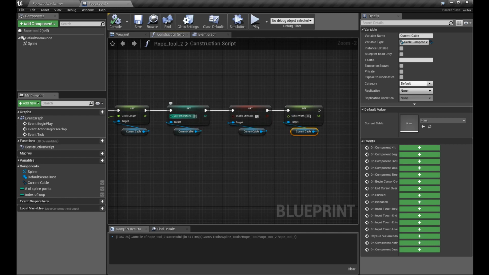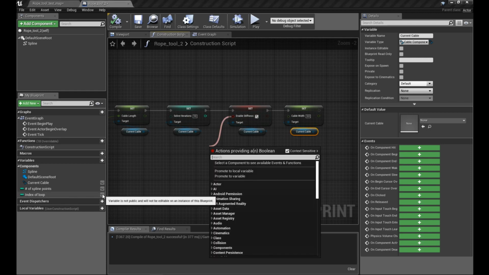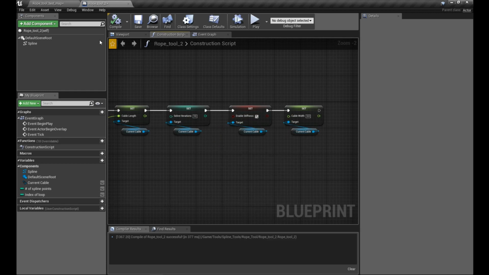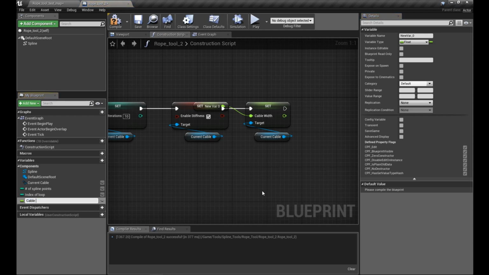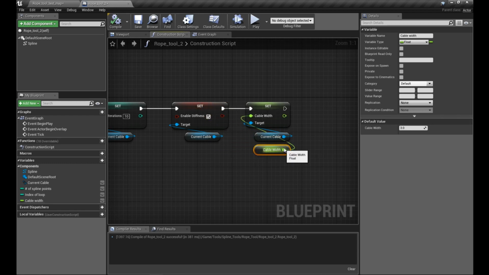Now, I'm going to leave solver iterations at 10 because I'm fine with that. But you could promote any of these to a variable and then set it public, so you could then edit it in the editor. I'm going to do cable width, but feel free to set any other settings that you'd like. So, just name this appropriately, cable width, and compile that. And since I already had 3 in that spot when I made it, it's defaulting to 3. I'm going to make that public so I can take a look at it.